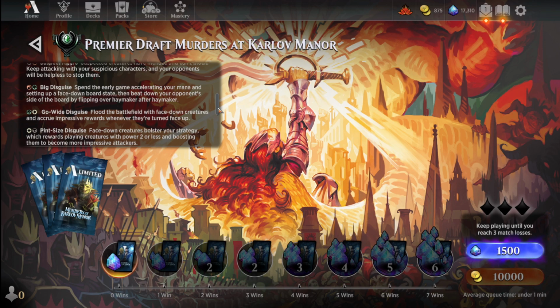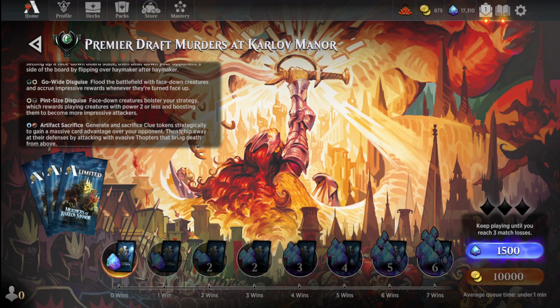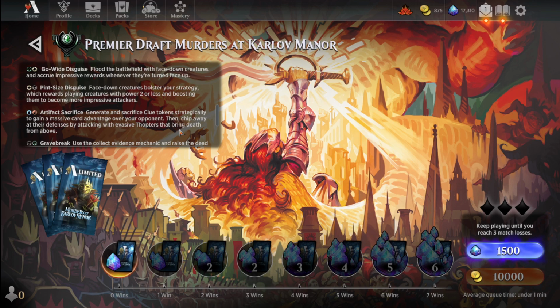Green-white go-wide disguise. Flood the battlefield with face-down creatures and accrue impressive rewards whenever they're turned face up. All right, you read the next couple. I'm spraying some of that enemy spray in my mouth. Did you do the pint-size disguise? No, not yet.